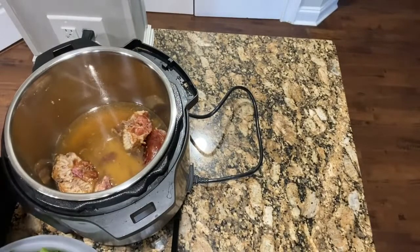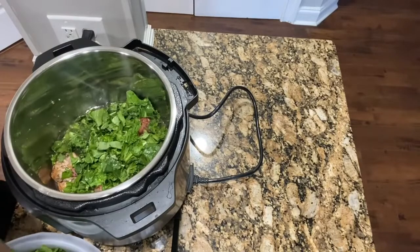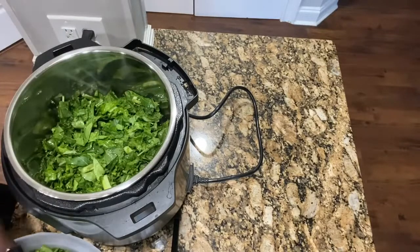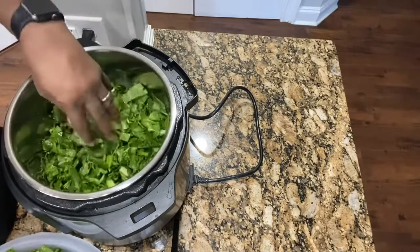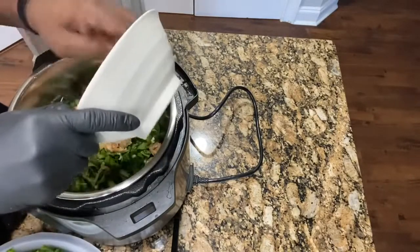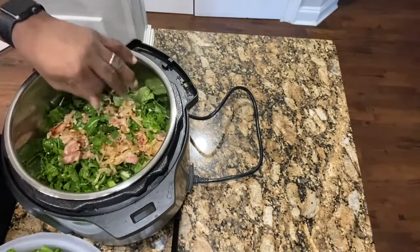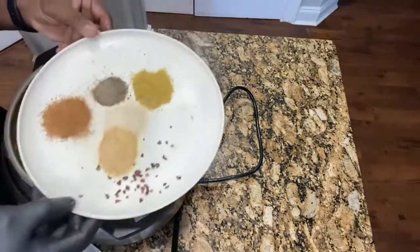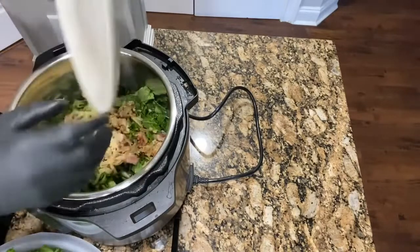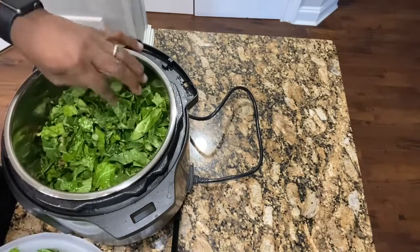Okay, we're gonna go ahead and put our greens into the pressure cooker. That's about 2 cups of broth. About halfway in, push it down. Now go ahead and put our bacon and garlic and onion mixture. I'll go ahead and add our seasoning. I'll go ahead and put this back in the cooker.